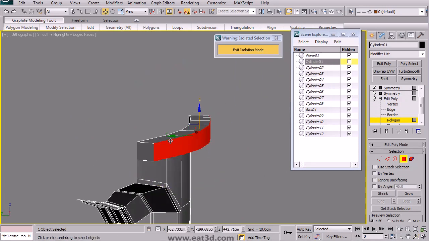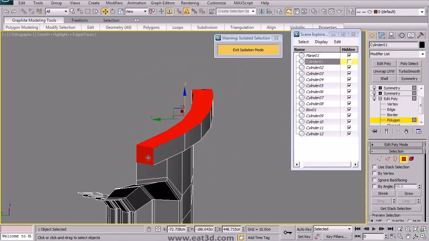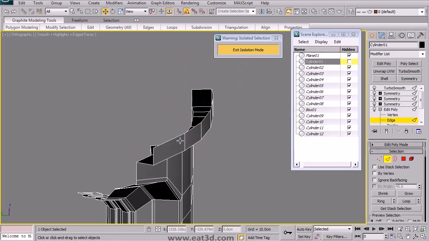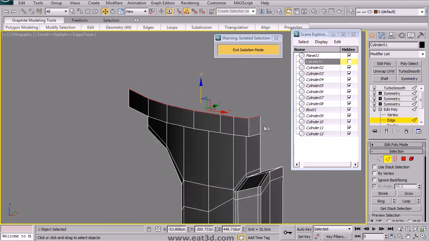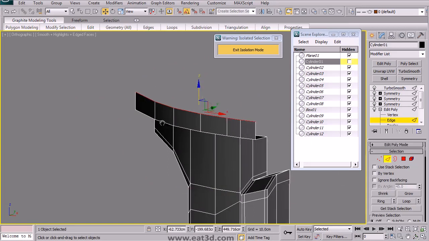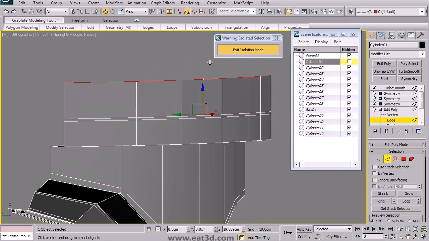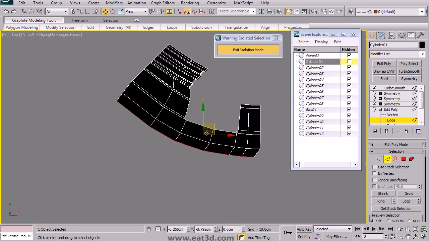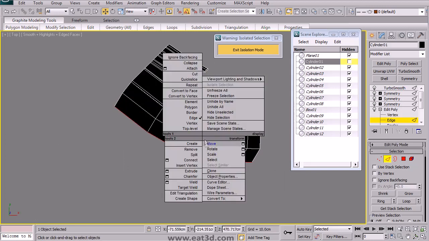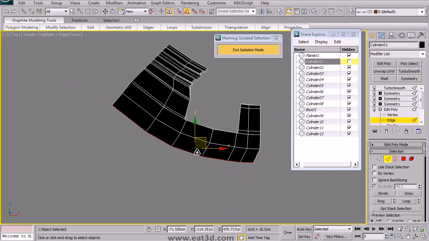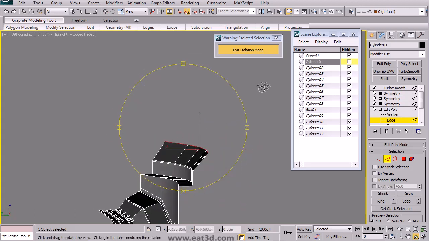We'll just select these top ones and delete them, and also where the symmetry is. And we'll delete this one as well. And we'll select these edges at the top, and then we'll hold down Shift and drag out another loop. And we'll drag another one out, and we'll extend it out some. Scale it a little bit so we can get some interesting details here that connect to that bowl. So every time you expand something out, you're going to have to scale it to match the cylinder shape.